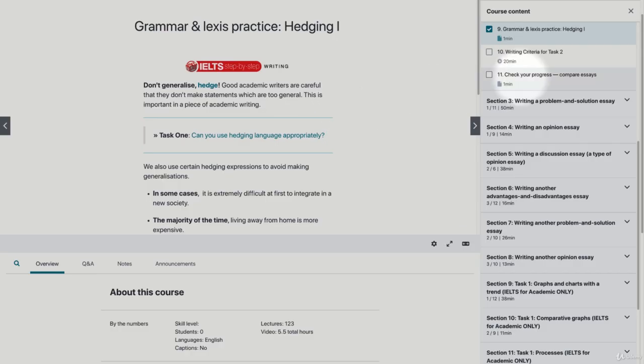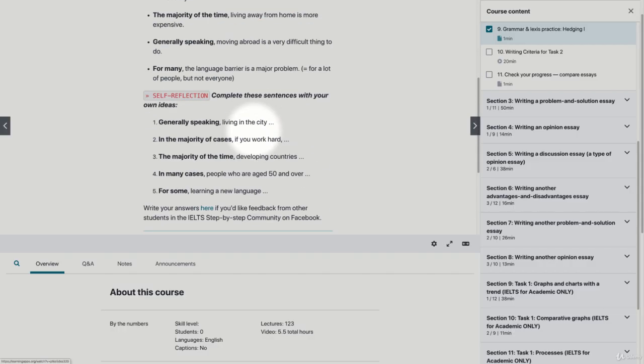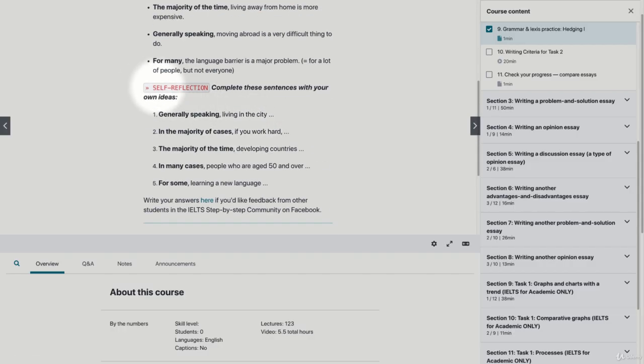Okay, so take for example this grammar and lexis practice about something called hedging, how to avoid generalization. The task 1, this type of task is the one where you check your answers automatically, but there are going to be cases where you might have one of these. It's called self-reflection, and basically you complete your sentences with your own ideas.